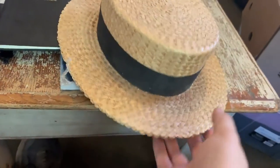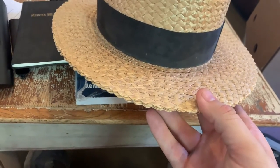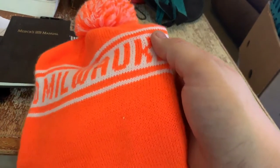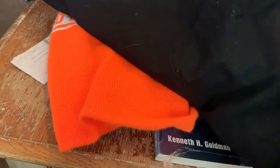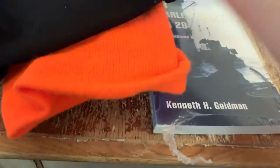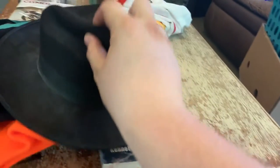I'm a big hat collector. There's an Amish-style straw hat — has a little bit of damage on the back unfortunately. I don't even know why I picked it up but it's just pretty cool. Another thing I picked up — a nameplate that says Walter. I thought it was a cool W — I'll put it on the shelf. There's a Milwaukee vintage 90s radio station promotional stocking. And a Justin Bieber swag bag for VIP tickets — probably from quite a few years ago. I've sold similar swag bags before for a lot of money. Didn't even look it up. Here's an older felt hat in perfect shape — just needs a lint roller. I'll probably get about $30 to $40 for that, maybe a little bit more.